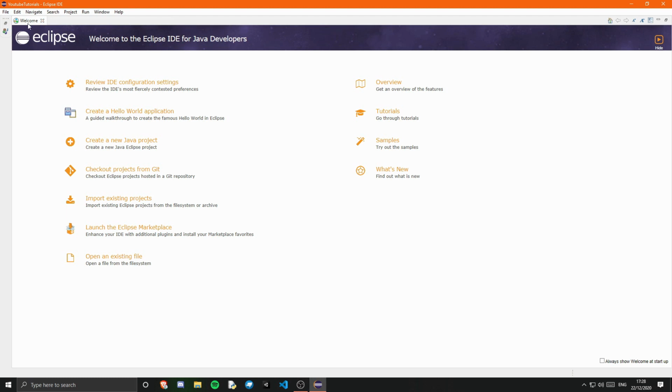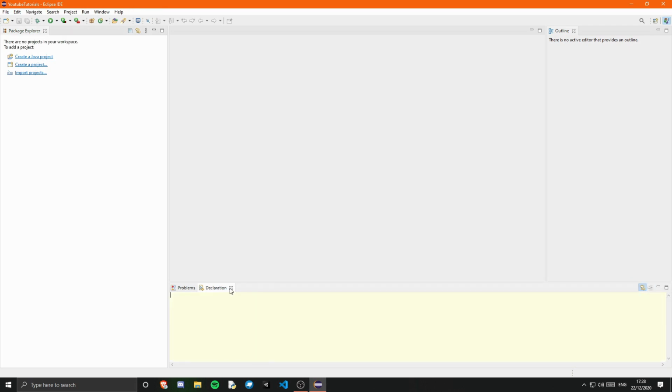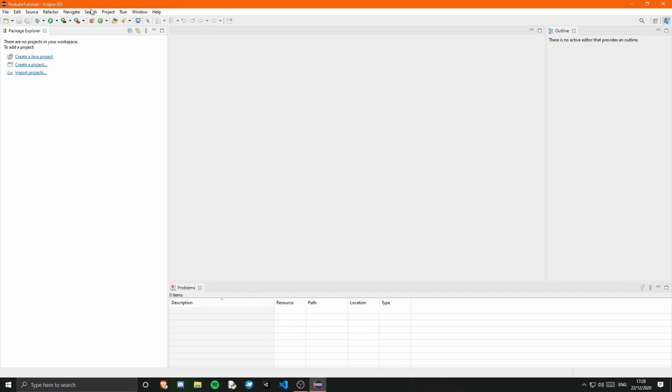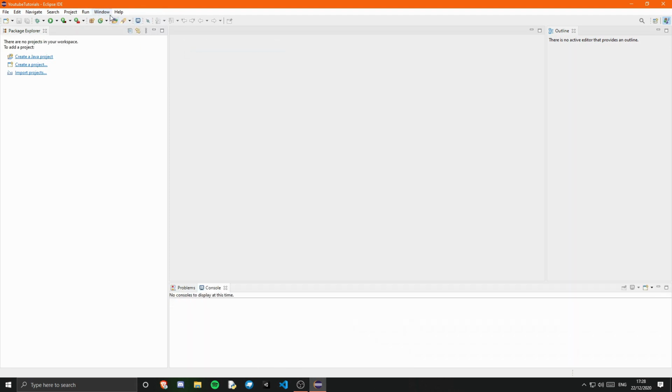So first thing is to delete this welcome screen, so that goes away. And you'll see 2 new things pop up. Now I'm going to get rid of JavaDoc down here, and I'm going to get rid of declaration. I'm going to keep outline, and I'm going to go to window, show view, and we want to open the console.